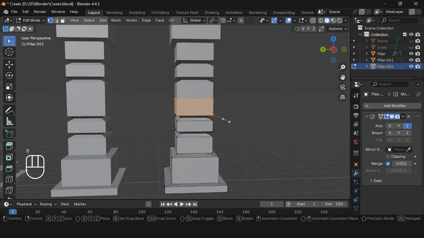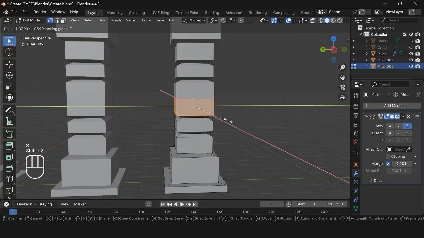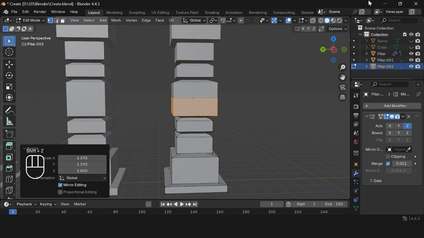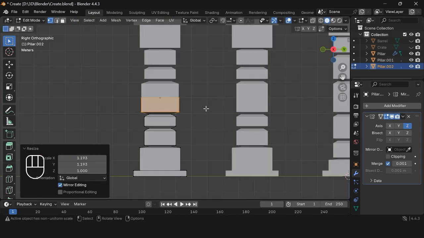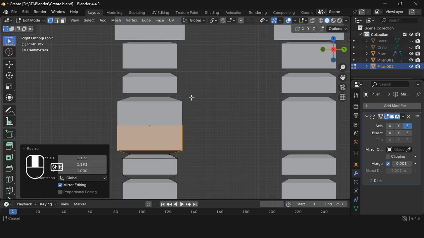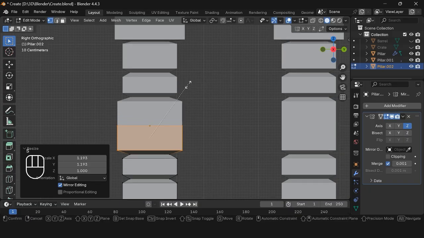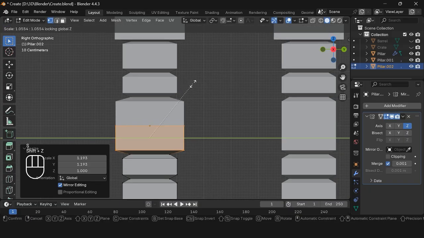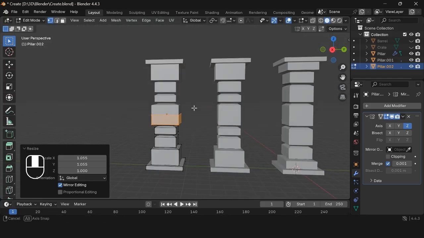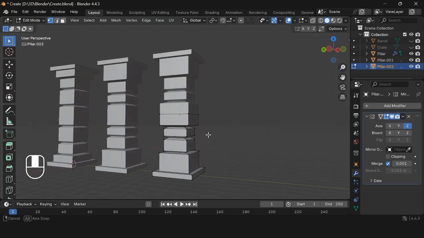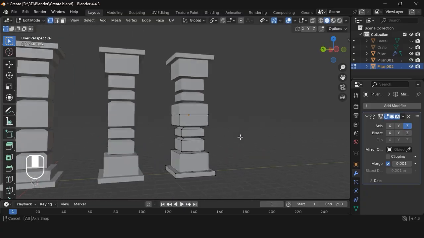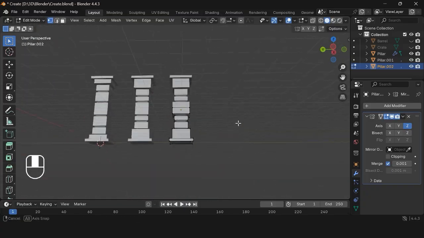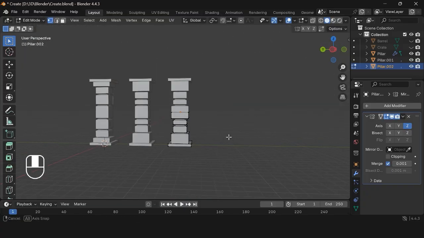I'm going to press S, Shift Z, because I want to just thicken this. Actually, I'll judge it here. There we go, that adds a nice bit of variation to it.